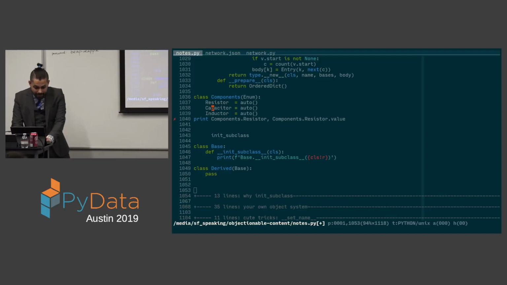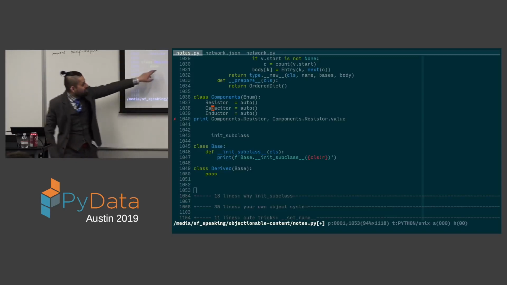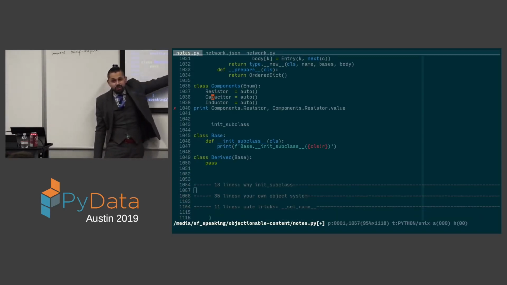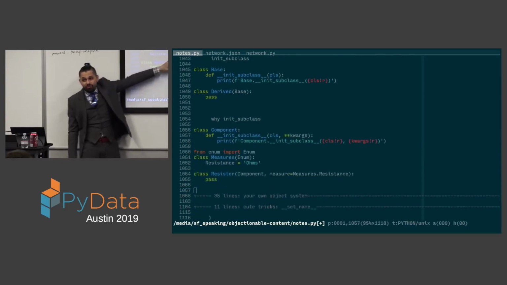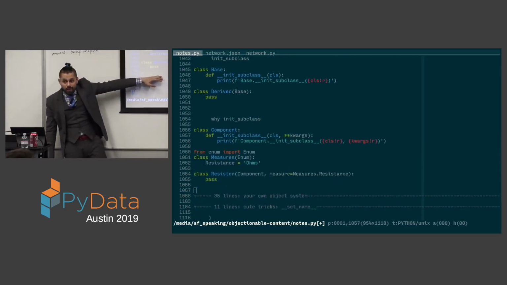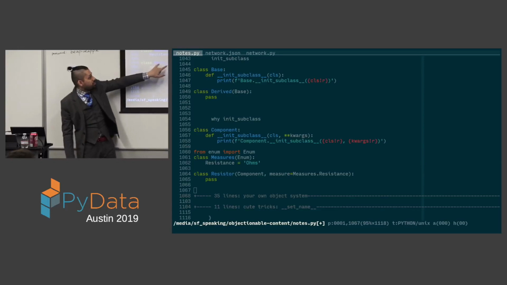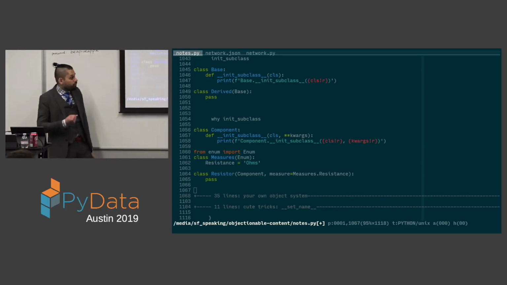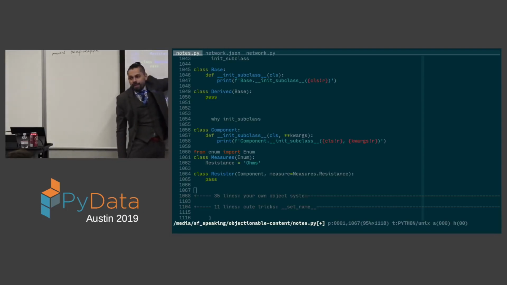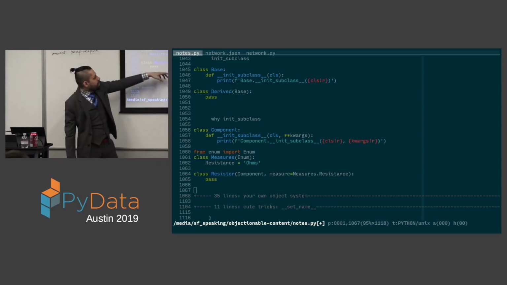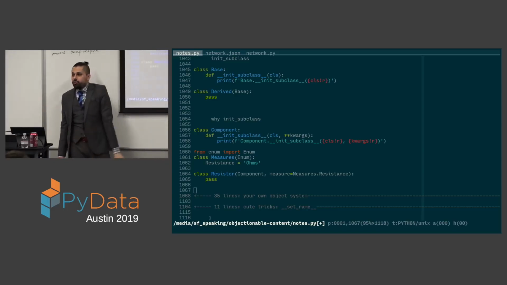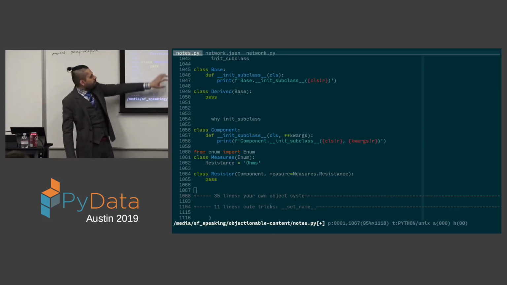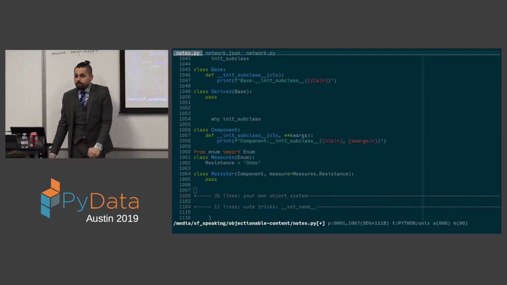And with init subclass, you can do things like add in extra keyword arguments to your class definition to define things that should be automatically generated on that class. So one thing you could do is make this resistor automatically JSON serializable and automatically decodable from JSON, and you could provide guidance for how that's done in the keyword arguments when you derive this thing. Here, I'm just giving it some measure information, so maybe it'll be able to print out nicely what the units are, or do some unit conversion. That might be the use case, but that's what init subclass is for.